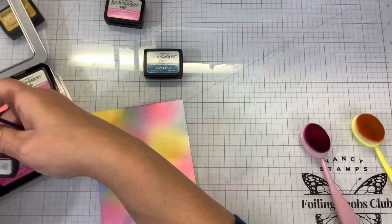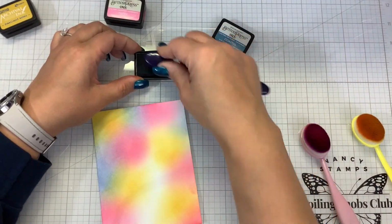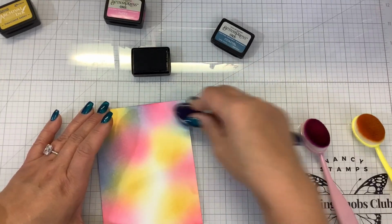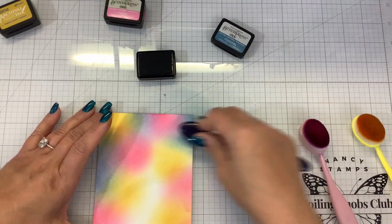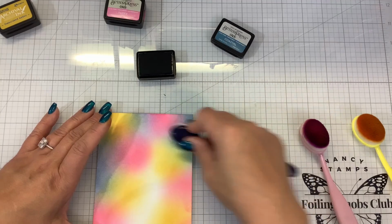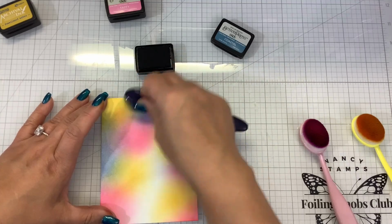All right, so here I go to Coastal, which is a little bit darker blue. And there you can see that's a little bit more in line with the saturation of color. So you can see it blends with the taffy, and it gets a little bit more purple. It blends with the fossilized amber, and you get a little bit of a green.